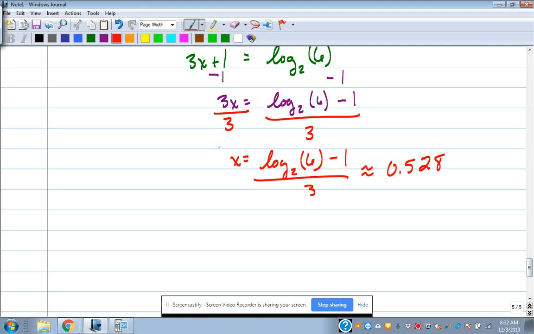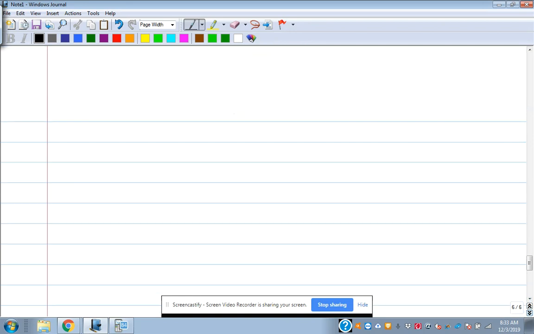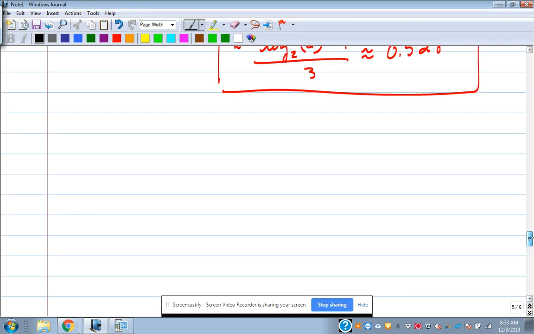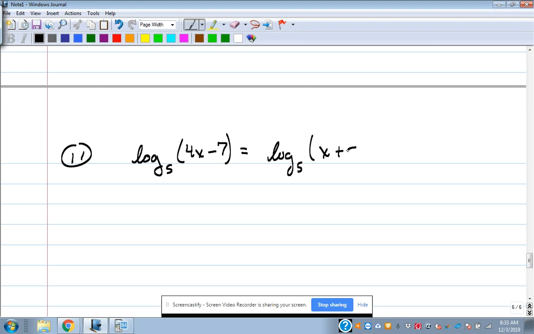All right. Nice and easy. Okay, nothing too strenuous about this stuff. It's really not too bad. All right, let's look at some logarithmic equations. Remember, exponentials are not going to have logs written inside of them. Logarithmic equations start with logs inside of them. So log base 5 of 4x minus 7 is equal to log base 5 of x plus 5.